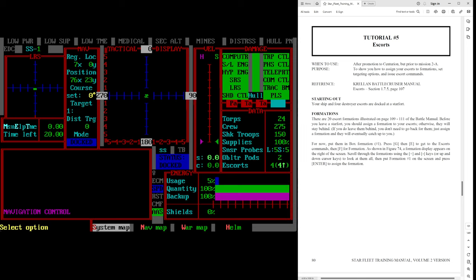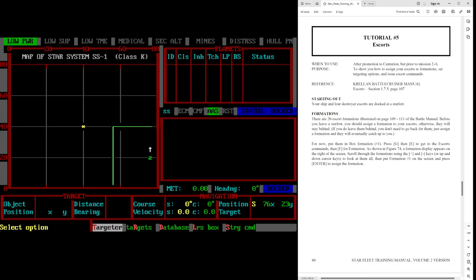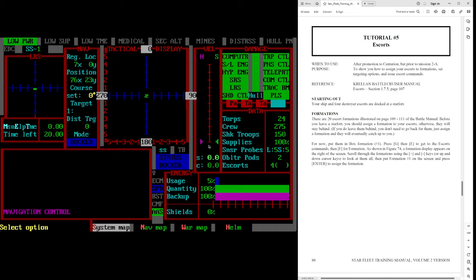But hey, all right, let's see. So we are docked out of Starfort. Got it. Now let me see. It is supposed to look like that. And I didn't see one where I was, okay, doesn't matter. I'm not going to worry about it. Okay. Oh, shit. There are 20 escort formations illustrated on pages 109 to 111 of the battle manual. You should assign a formation to your escorts. Otherwise, they will stay behind. If you do leave them behind, you don't need to go back for them. Just assign a formation and they will eventually catch up. Okay. For now, put them in box formation.